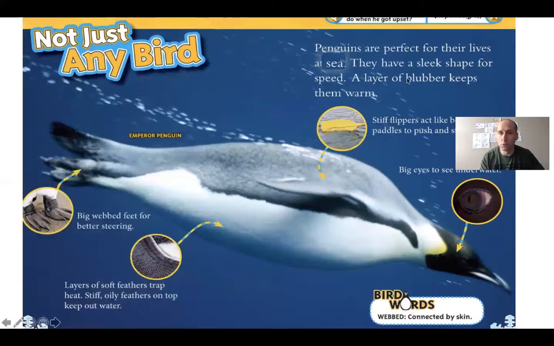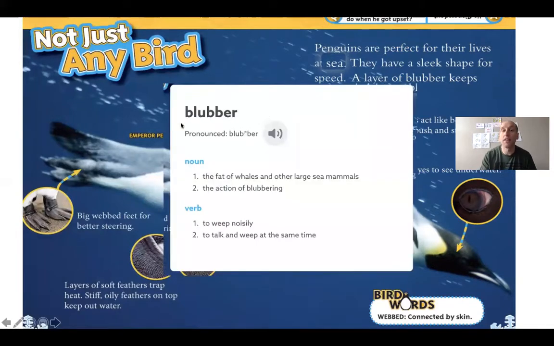So what I do, boys and girls, and you can do this on Epic, so I encourage you to do this on Epic, is go to the word, click on that word, and the definition of that word will pop up. Here, I can click on this symbol, and it's going to tell me how to pronounce that word. And it also broke it up in the syllables right here.